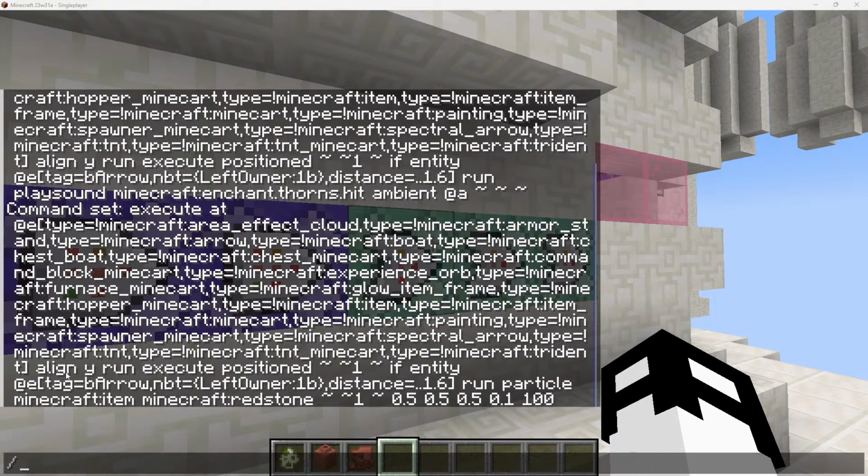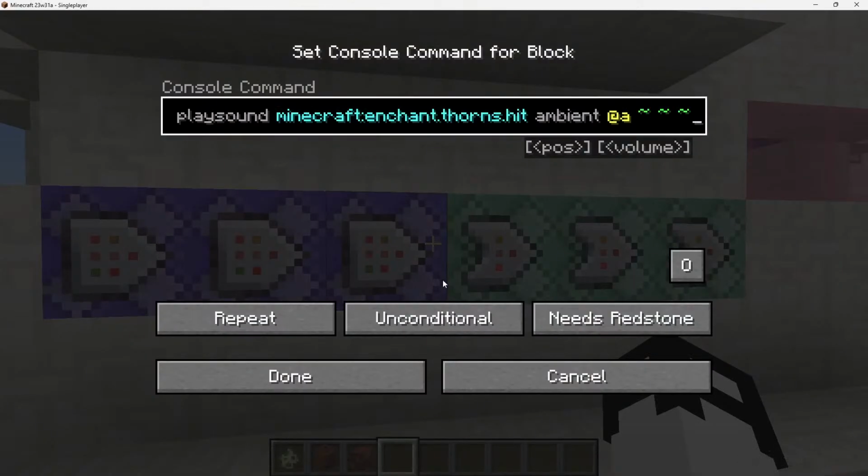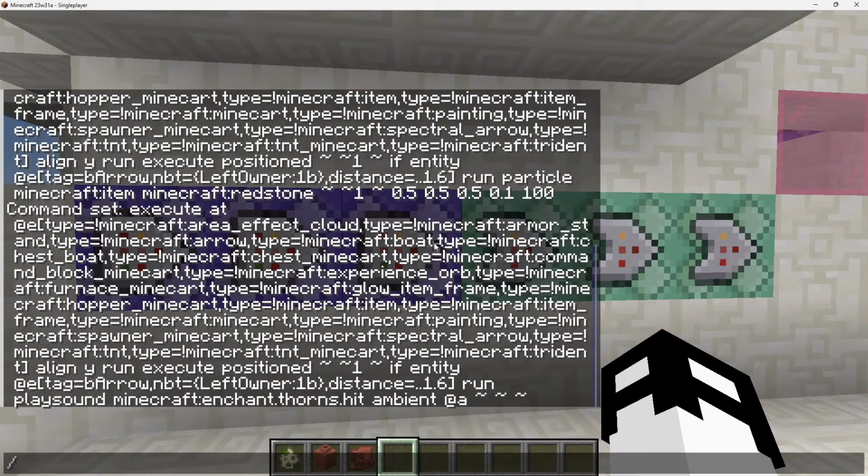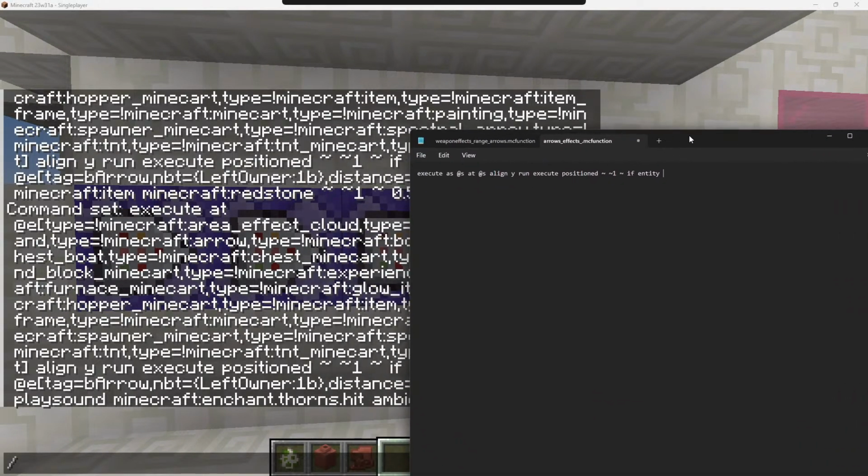No, okay, this is backwards. It's executing as every entity nearby, every mob entity, if the arrow is nearby. Right, so then the one up is because that's their center. Not quite what we want. We need to inverse it. Execute as the arrow, at the arrow, then just as entity. As entity, we don't need.